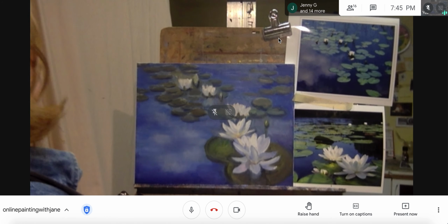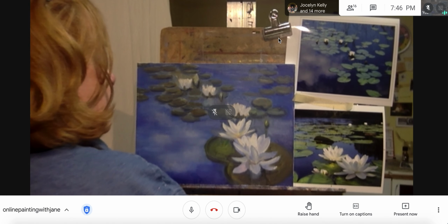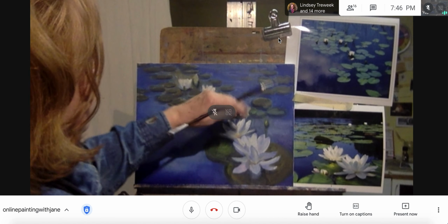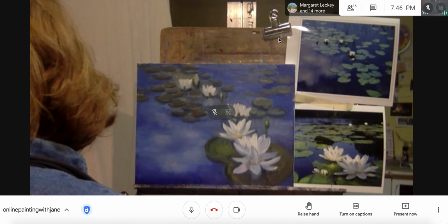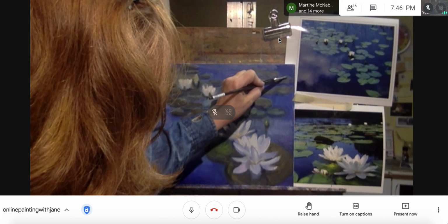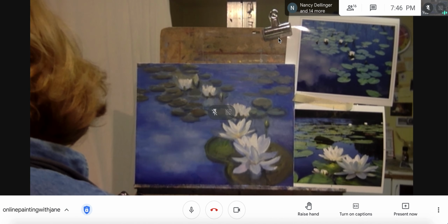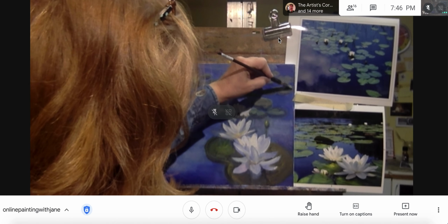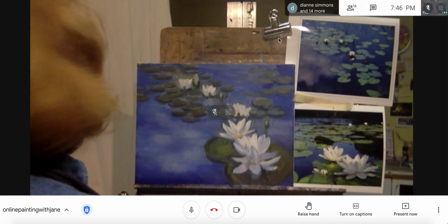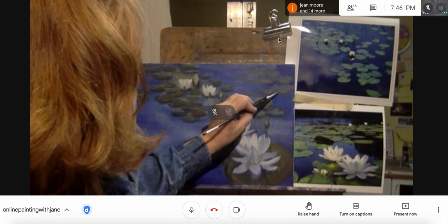Now, one of the things I've tried to do in this painting is to have sort of this diagonal, and I constantly check to make sure that I am doing that. But if I didn't have these over here, it might look a little bare, so I added a few over on this side. But I tried not to give them much definition. In other words, nothing real developed. It's more of a suggestion of lily pads in this section. And again, you can take your blue and clean up a little bit around them. If they feel a little messy, just get a darker blue and clean up around them.